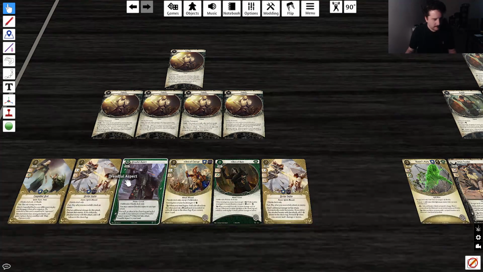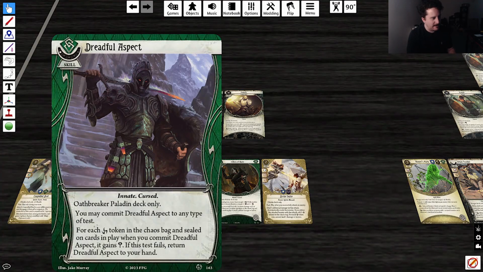Alright. Dreadful Aspect. A 1 experience, innate, cursed, Oathbreaker Paladin deck only. You may commit Dreadful Aspect to any type of test. For each cursed token in the Chaos Bag and sealed on cards in play, when you commit Dreadful Aspect, it gains Wild. If this test fails, return Dreadful Aspect to your hand. Holy shit. Did you guys ever want 10 wild icons? Promise of Power? Get out of here. No one likes you anymore.